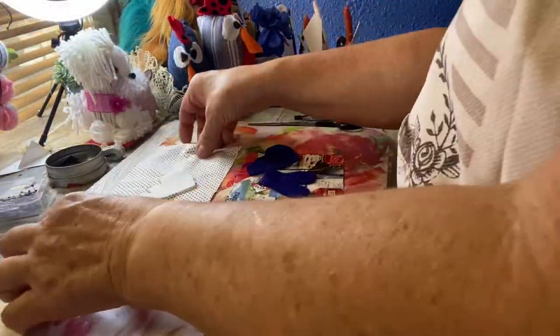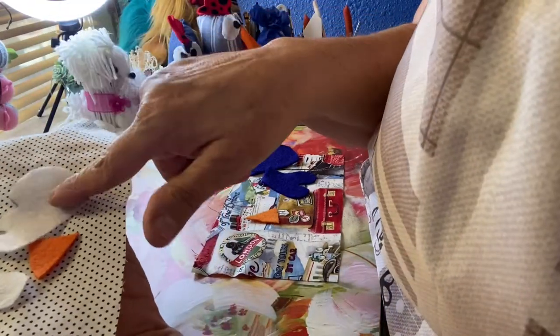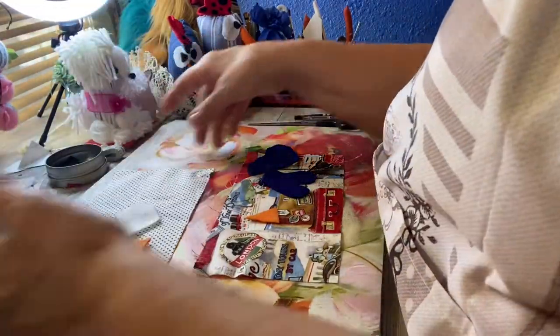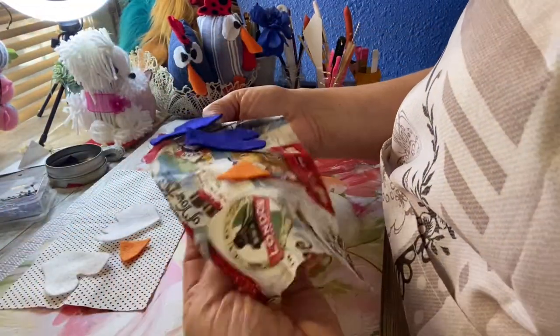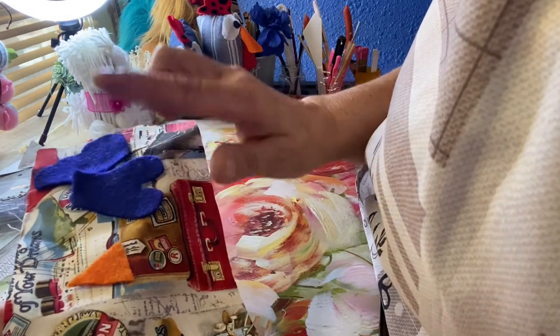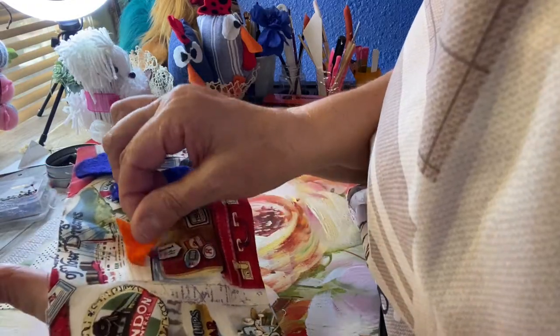Okay. Now I've already cut and ironed these. Now this is one chicken. This is the comb, the beak, and this is the wattle for this one. And for this blue one, I thought I'd do a blue wattle, a blue comb, and an orange beak. Okay, so let's get started.